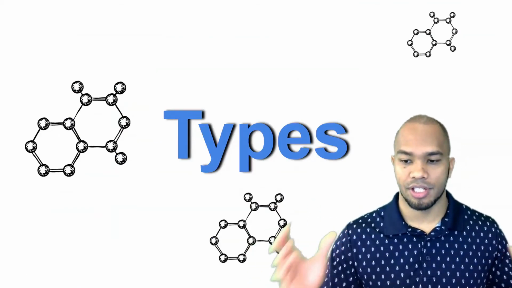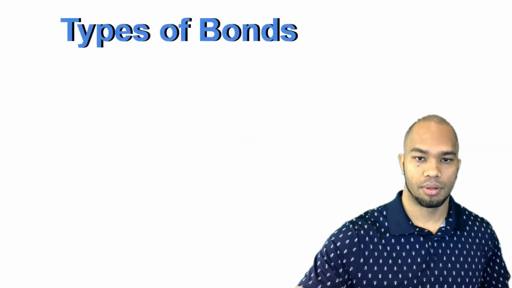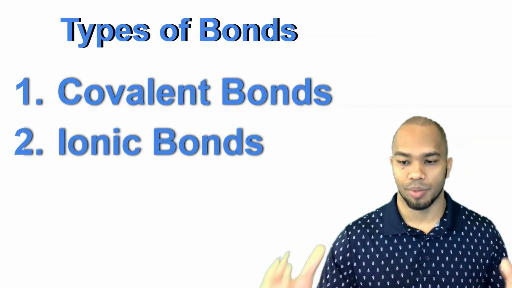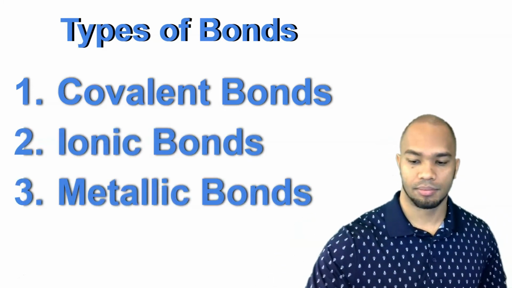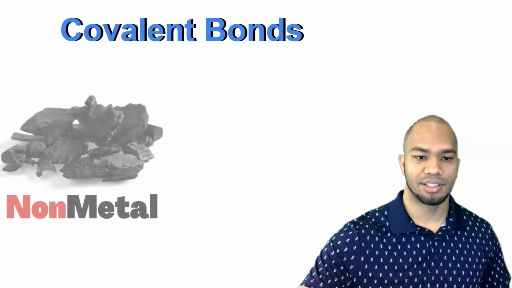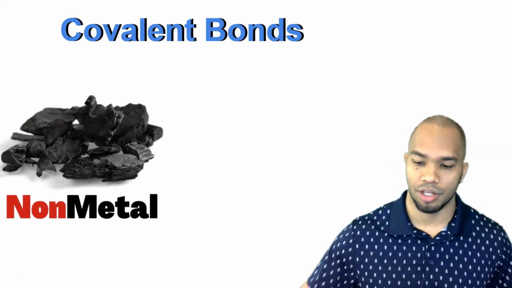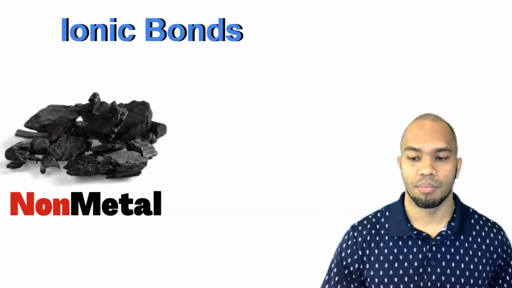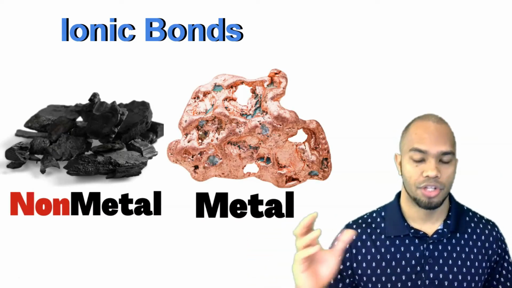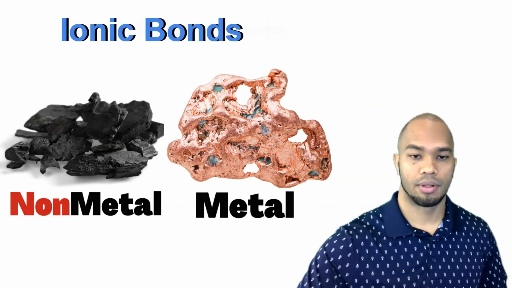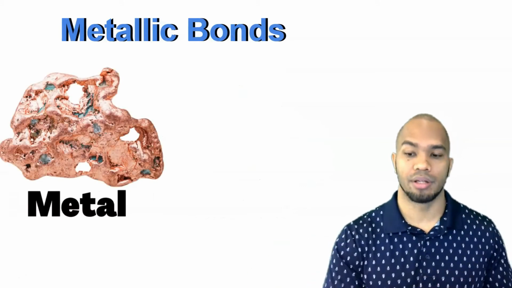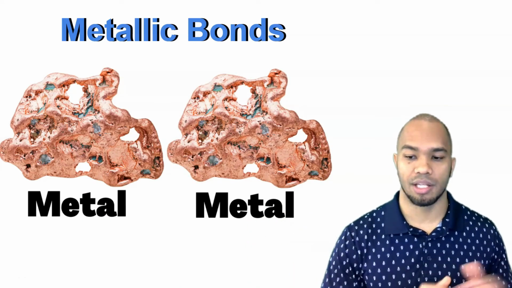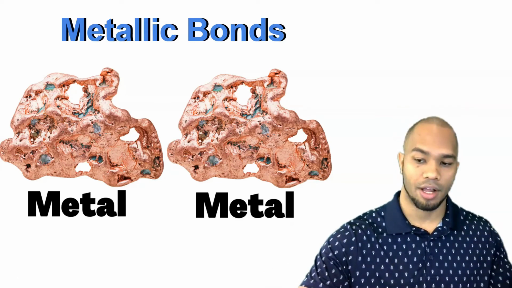All right, so let's talk about the different types of bonds that elements form. The first one is the covalent bond. The second one is ionic bonds. And finally, metallic bonds. Let's talk about some differences between them. Covalent bonds are when a non-metal combines with another non-metal. Ionic bonds, on the other hand, are when a non-metal combines with a metal. And as you might guess, metallic bonds are formed when a metal bonds with another metal. We're not really going to cover the properties of metallic bonds. We are going to cover the properties of ionic and covalent bonds.